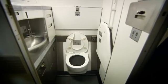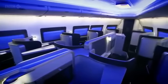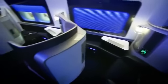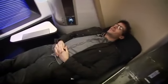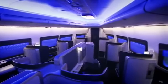Since arriving 5 weeks ago, engineers have replaced over 5,000 separate parts, including 11 brand new toilets. 386 square metres of new carpet has been fitted, along with 285 refurbished seats. And there are 14 brand new first-class seats for passengers paying upwards of £5,000 a flight for the luxury. Wow. Oh, wow. It's mad to think it does all this and it flies. In just over 24 hours' time, these seats should be occupied by paying customers en route to South America.